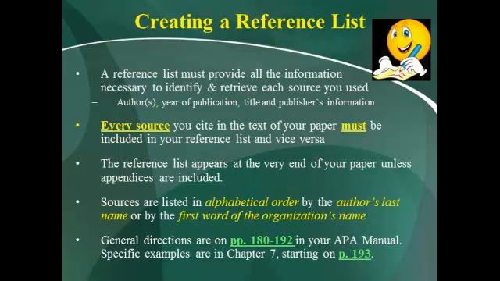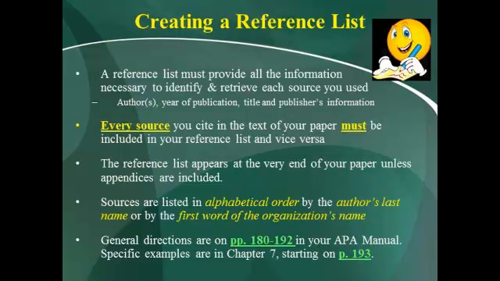So how do we create a reference list? I must say this. I can't tell you how many papers that I grade that it says citations or resources. The word is literally reference. References. That's what it says at the top. It's centered. It's not bold. Okay? What you do is you list every reference that you used in your paper in alphabetical order.